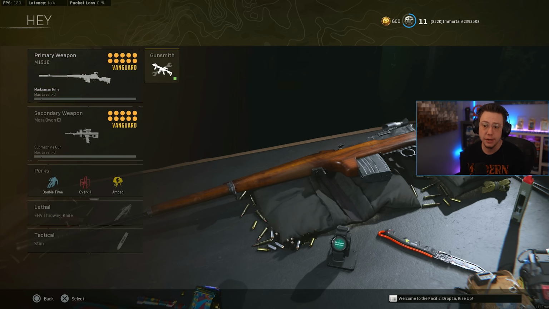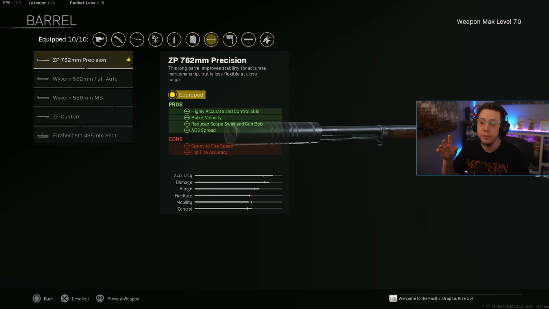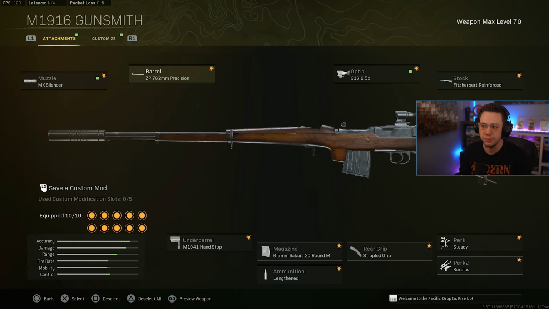The Owen gun, same setup as before there. But as far as the M1916 goes, this is what I found worked pretty well when I was leveling it up. MX silencer, keeping us off the map, obviously. The precision barrel here, better accuracy and control, better velocity, reduced scope sway, and a better ADS spread. So that's all pretty solid pros there. Hurts your sprint to fire and your hip fire, which you're not really worried about on a marksman rifle.